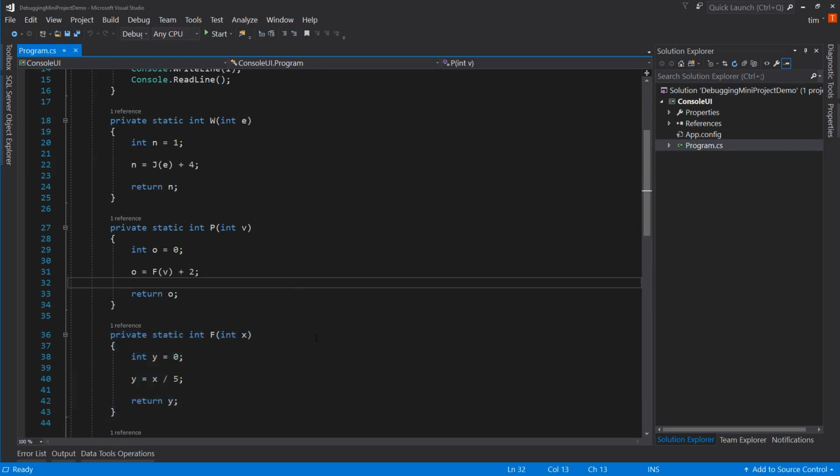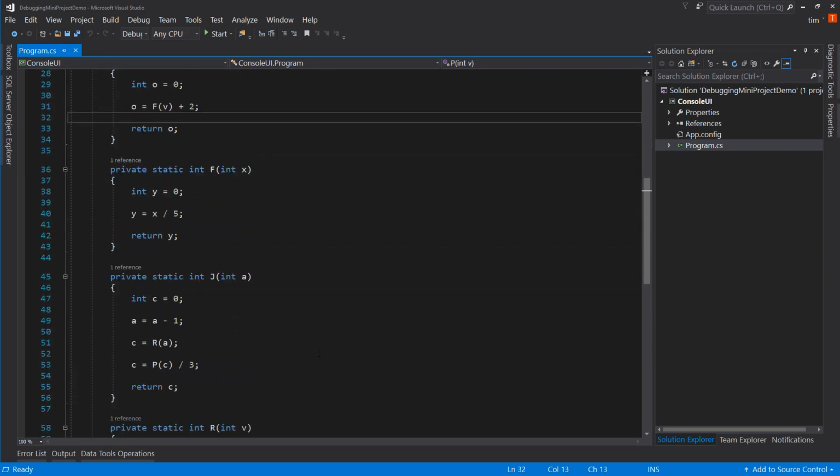If you're looking at this and saying, I don't know what's going on, you're not the only one. And that's actually what's going to happen in the real world. You can get dropped into a situation where someone else wrote the code, and it's squirrely. It's just weird, and you don't understand what's going on. The key is not to panic. Don't get uptight. Just say, okay, we're going to take this one step at a time.